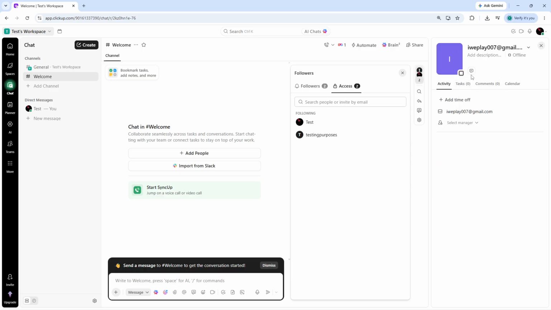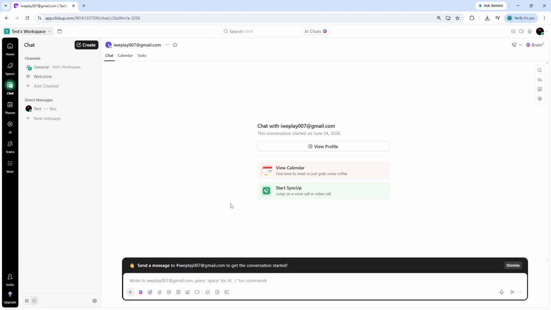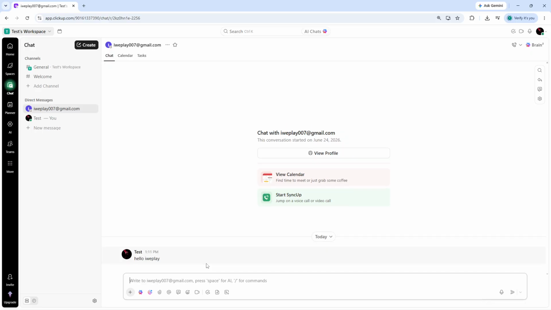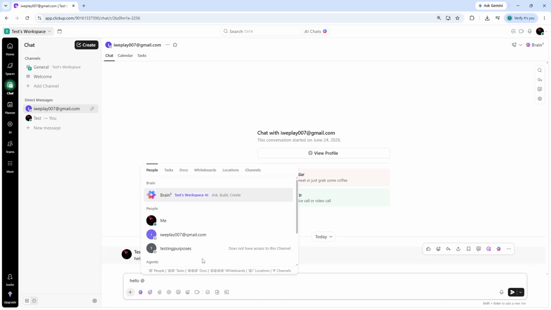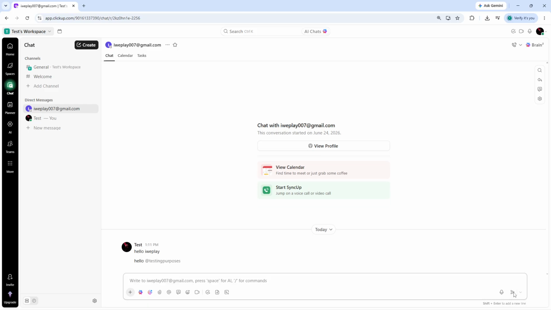Save longer, structured thinking for task comments or ClickUp docs where the formatting options are richer and the content stays attached to its context permanently. One of the most powerful things you can do in ClickUp chat is use @mentions to notify specific teammates. Type the @ symbol followed by a person's name and select them from the drop-down. They'll receive a notification immediately, which is far more reliable than hoping someone scrolls back to see your message. Use @mentions deliberately though. Over-mentioning people trains them to ignore notifications.